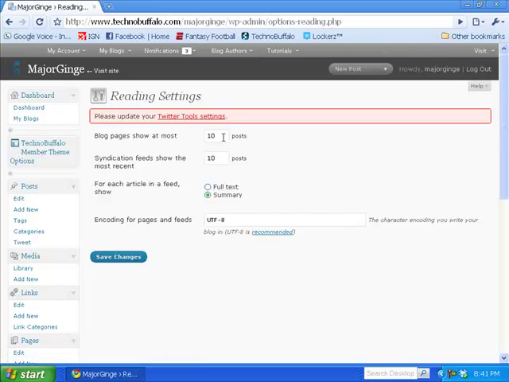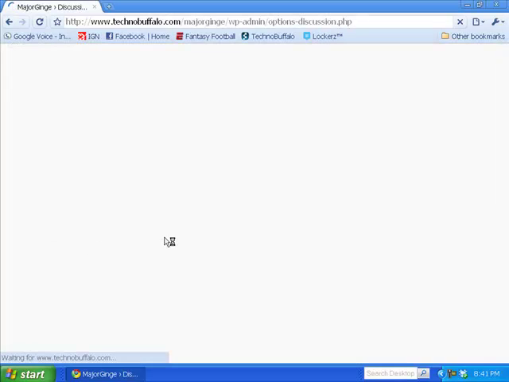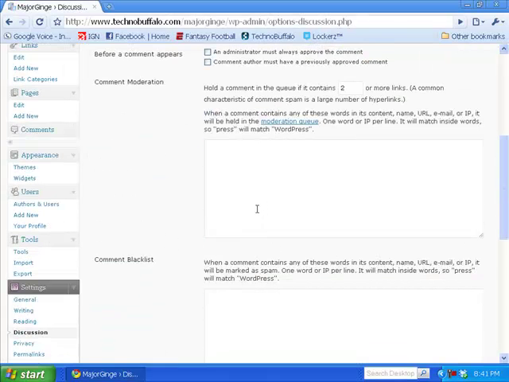Discussion is basically comments, and it's pretty cool what they did here too, because you can blacklist comments. It's pretty much WordPress, but don't laugh at me because I haven't used WordPress. So if I'm saying like this is cool, but it's just a regular WordPress feature, I don't know. So just don't laugh at me. Comment blacklist, put words on there. So say if you don't want people dropping F-bombs all over your comment list, you could probably put it there, and it'll blacklist it.